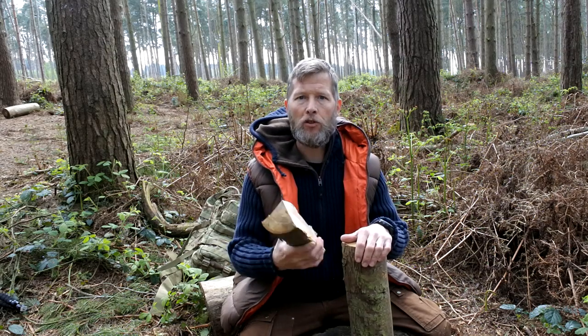So the first job which we're going to use the knife for is to make a one-stick fire or a one-log fire. And with that being said, we're going to use all aspects of the knife. We're going to batten through this wood to make a little bit of kindling and fuel. Then going to use the cutting edge to make a few feathers and curls. And also we're going to use the spine of the knife to scrape a little bit of this wood down. Then also use the ferro rod after, once the fire has been prepared and it's ready to be lit.